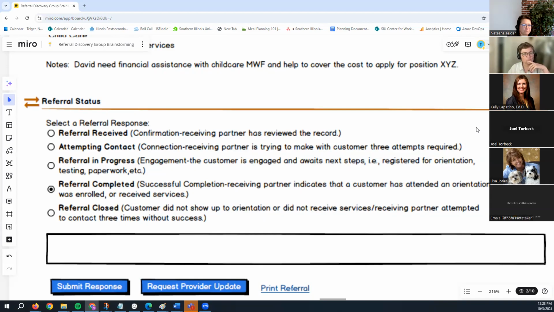The requirement is that at least one of these statuses is updated as an in-between, whether they go straight to attempting contact or straight to referral in progress. Some partners do go one by one, or if they get a big batch of referrals and they know they're only going to get to about 10 that day, they mark them all as received, just so that the sending partner can see the receiver has gotten my referral. They know it's there. They're going to take action.